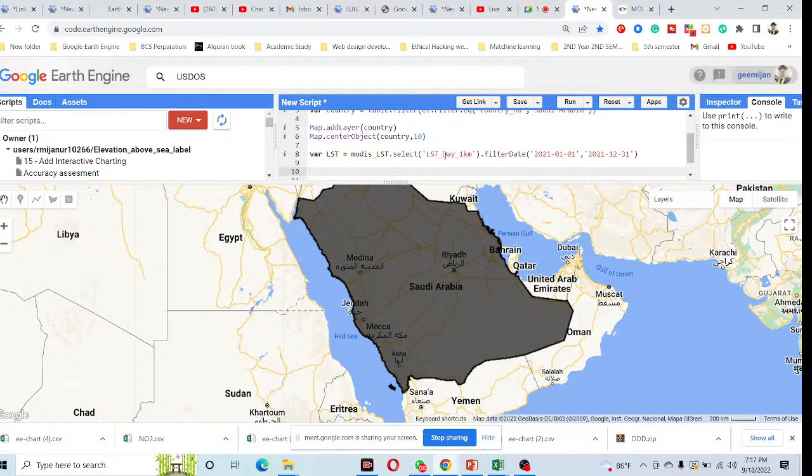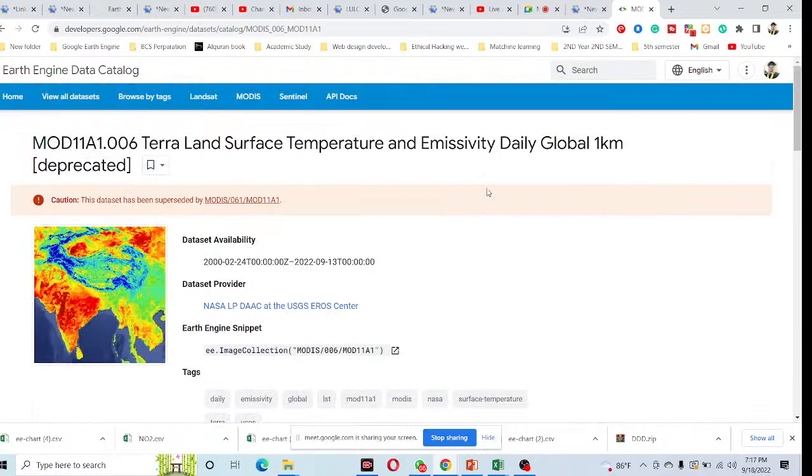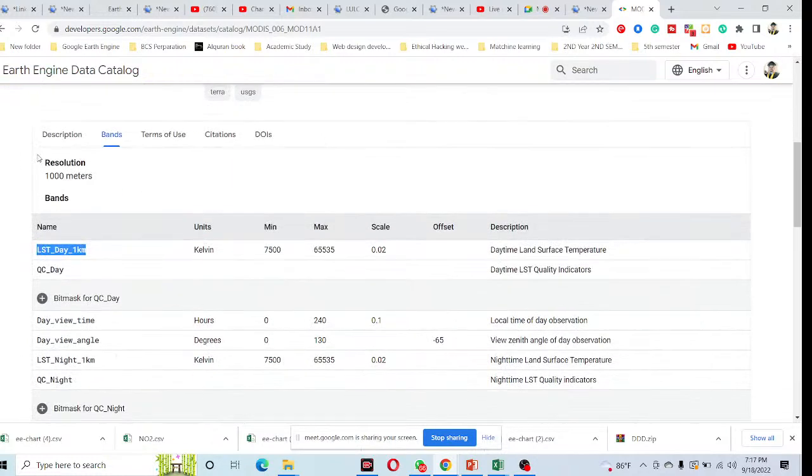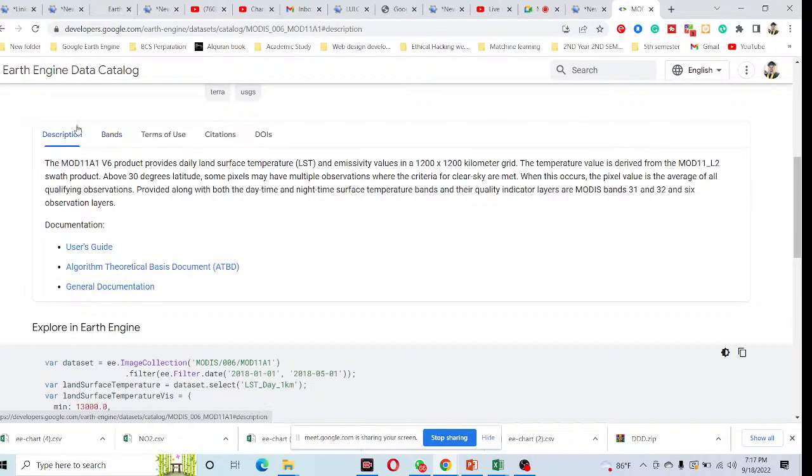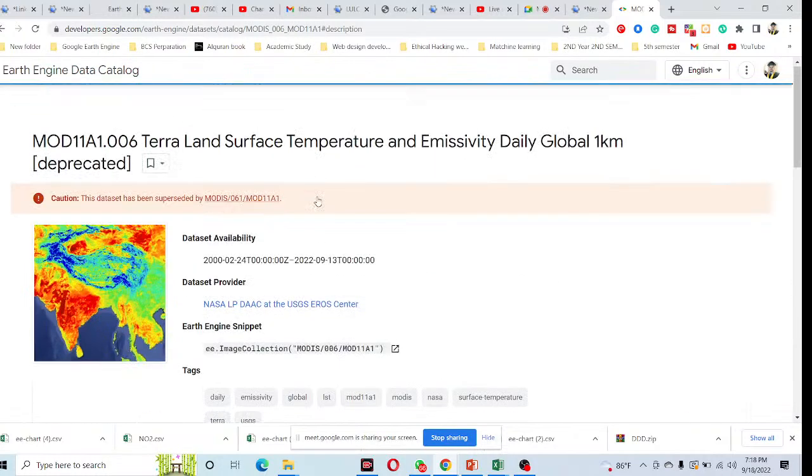Basically this image collection is an 8-day composite. You can see this is the global land surface temperature. So we can get the data set for every single interval time period of 8 days.